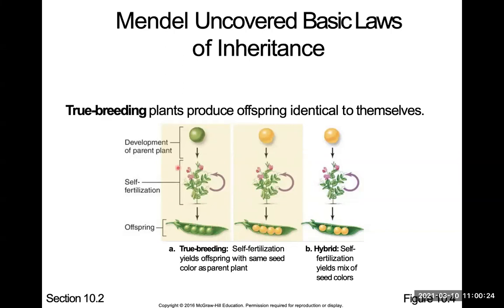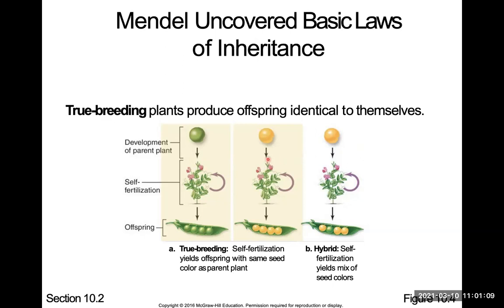Now, because this one is only green and this one is only yellow, you can decide to cross-fertilize them. You can take some pollen from this plant and brush it onto this plant, and you get a hybrid. Because you mixed these two, you get a hybrid, but you don't know how many of each. Right now it shows 1 green and 3 yellow. We'll look at why that's the case, why it's not 50-50, or why it's not 1 yellow or 3 green. But anyway, if you mix this green with this yellow, you get a hybrid. So these were true breeding plants. Once they got mixed, you got a hybrid.